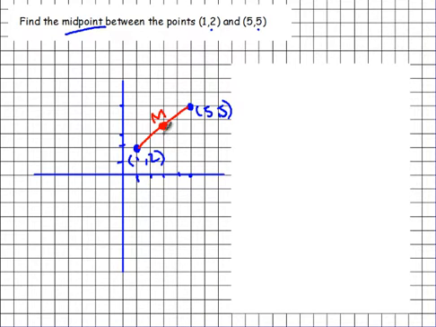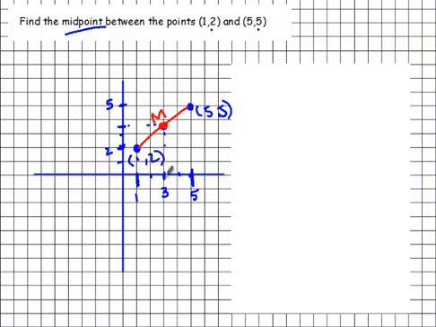Now, we know that this one here is 1, 2, and this one up here was 5, 5. So what we want is a point that's halfway between here and here for our x value. Halfway between 1 and 5 would be the midpoint. So we can probably work out just by looking at it, it's going to be in there. Halfway between 1 and 5 is 3. If you look over here, this was 2 and this was 5 on our y-axis. Halfway between 2 and 5, it's not immediately obvious. It's going to be around about in there somewhere, which sort of looks like it's matching up.